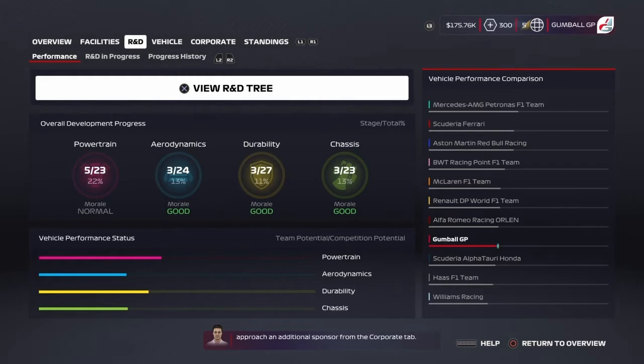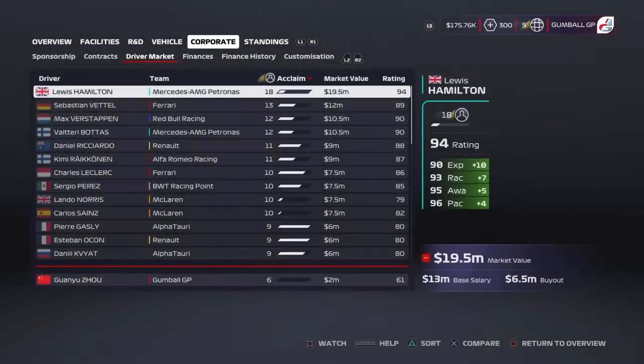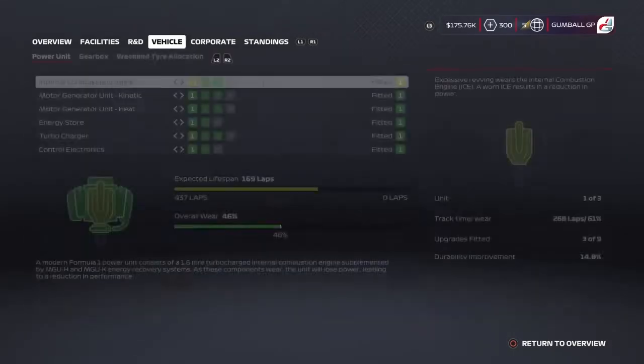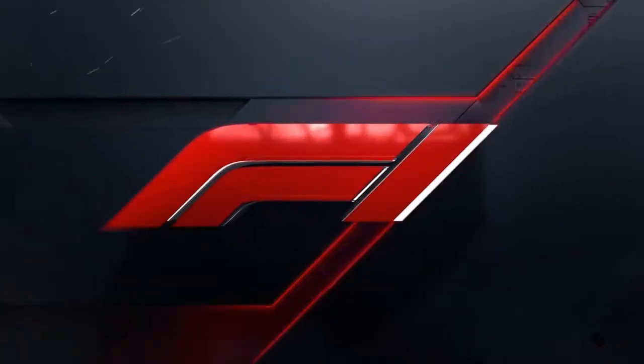Might as well just head right on out as Carl is just blabbing on in our ears. There's not much else really to do here, so yeah, let's just head on out to qualify and see how we do.